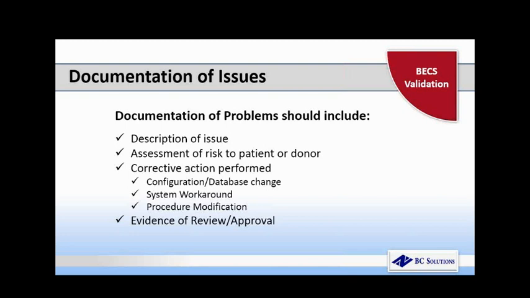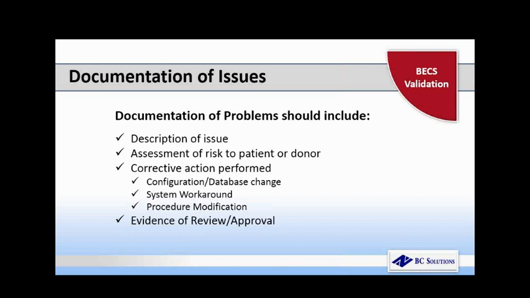You also need to perform a risk assessment or risk analysis of this problem, as we stated earlier. You need to assess whether or not this could harm a patient or a donor if this risk continued. There should be evidence of corrective action documented, whether it's a configuration or database change, whether it's a system workaround due to just a system design issue. It could be something just like a procedural workaround or a training issue that you need to address with your end users.